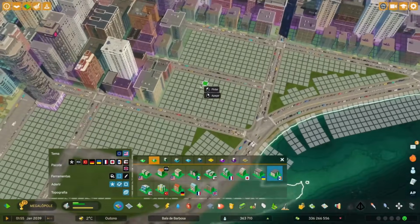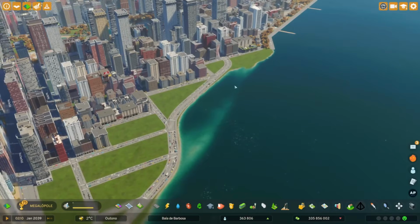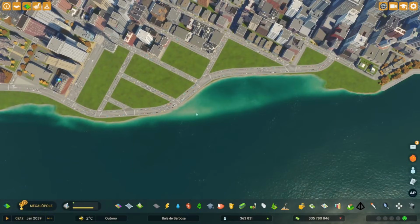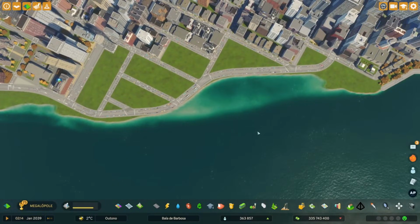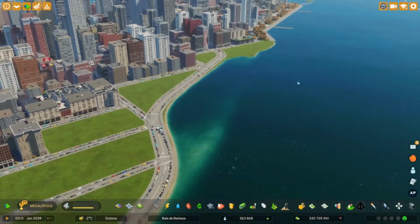This is also so we can supply this area right here. Here, look, this side here. I'm looking at it and already getting a crazy idea. Do you see that we have a shallow area here? What if I make a pedestrian crossing here, like a High Line that we have in New York? A lot of people suggested that I do it here in the city, right?